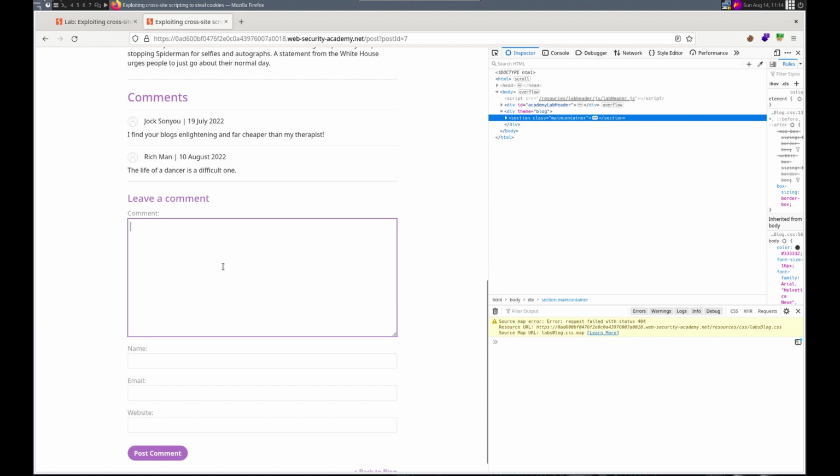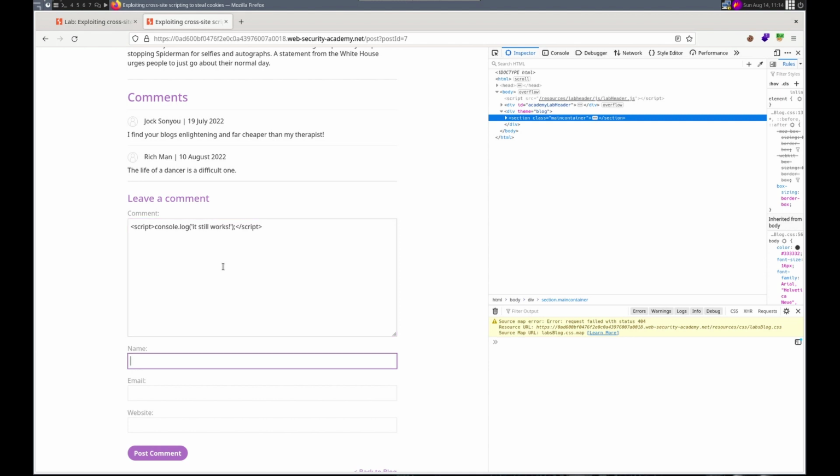We're on post ID 7. So let's just make sure, I guess, first that this is still working. Console.log. It still works like that. We can do a little bit of that, a little bit of that, blah at blah.com.